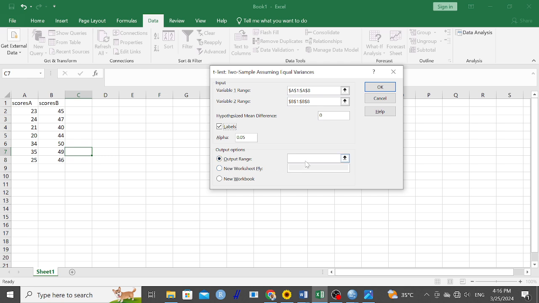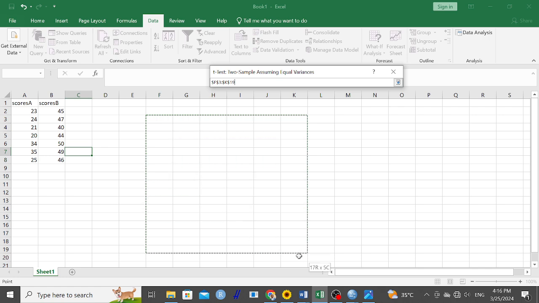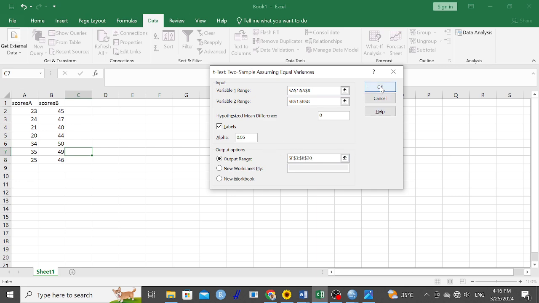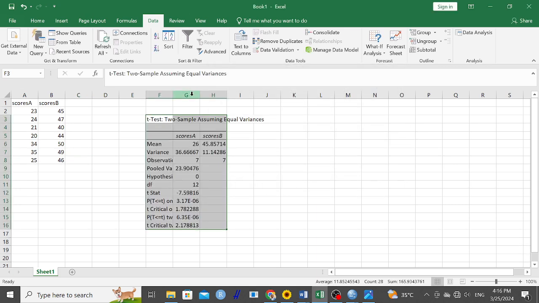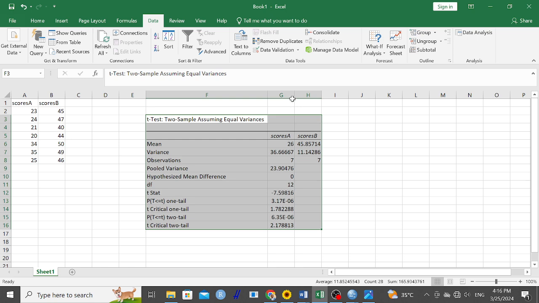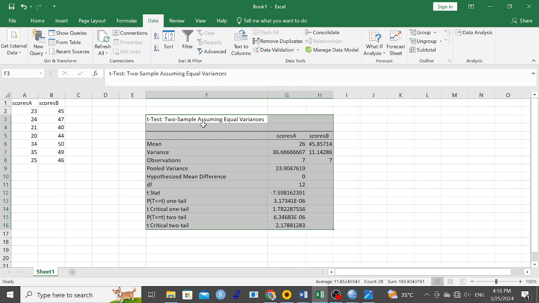So for the output, where we want our result, I prefer my result beside the data. So I click OK. This is the result. You can see the result. This is t-test two sample assuming equal variances. Score A, the mean is 45.